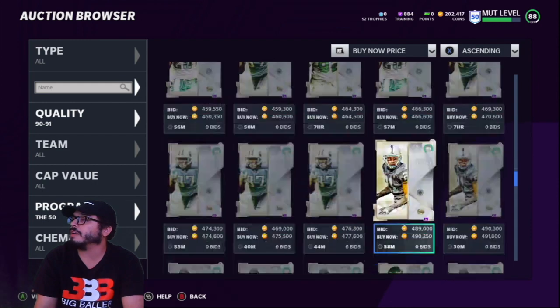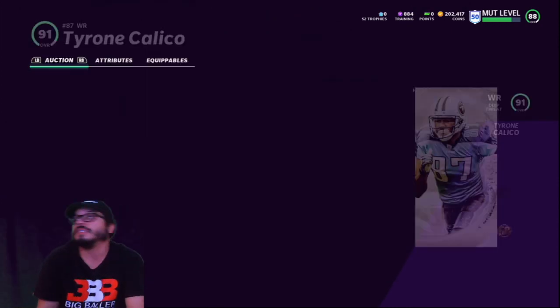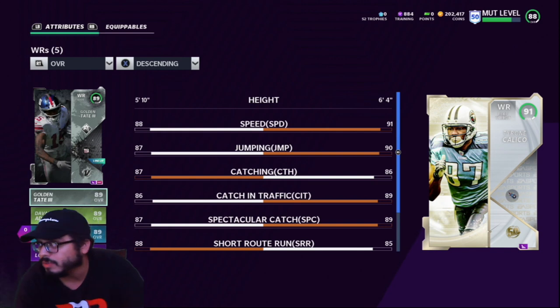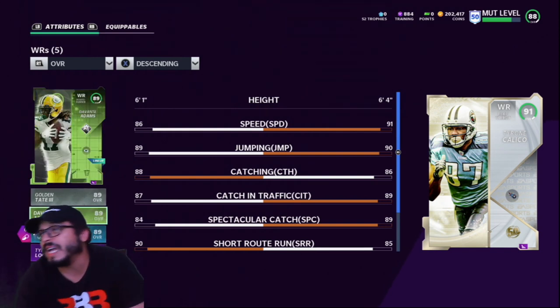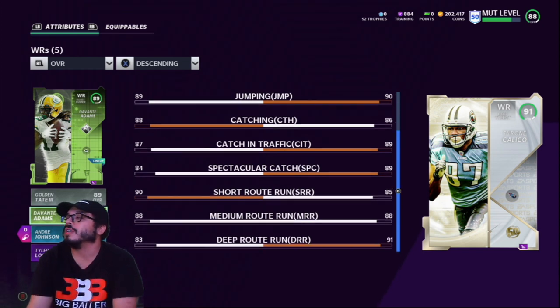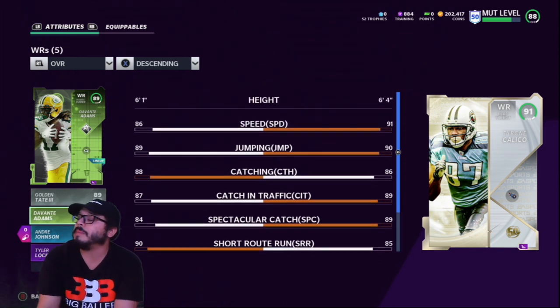There's Calico right there. I feel like that's going to get bought, though. That's a low price. We'll check him out, 477. That won't get bought right away. Tyrone Calico. Okay, let's compare him to Golden Tate, newly purchased, or Devante Adams. Either one, doesn't matter. 6'4", 91 speed, 90 jumping, 86 catch, but 89 catch in traffic, 89 spectacular catch. Route running is a little bad, but 91 deep route running. It's not a bad receiver at all.